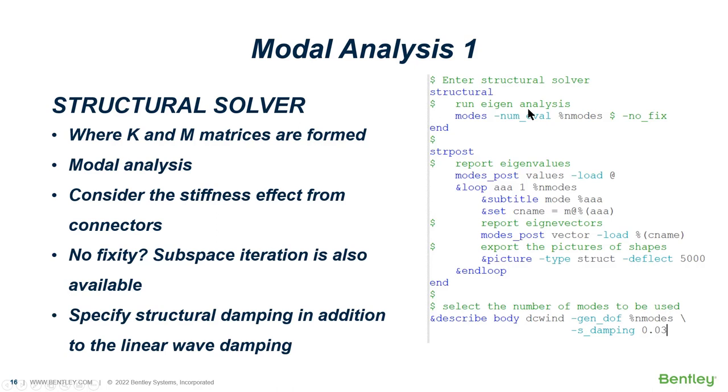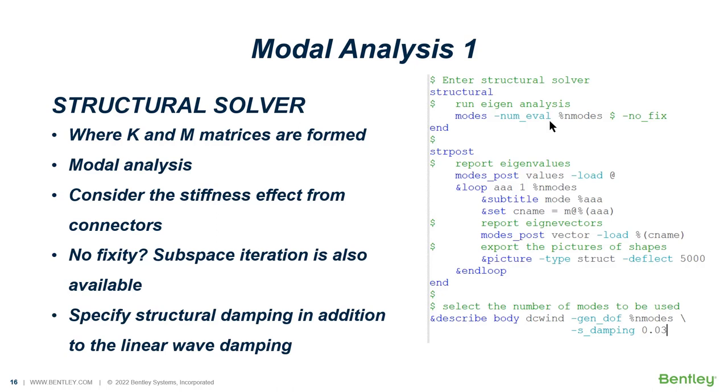One more thing to note here is that when the stiffness matrix is formed for modal analysis or any kind of structural analysis, we have an option. What I mean is, here we are dealing with floating structures that are not fixed in space. So in the real world, stiffness from mooring lines or fenders is used to hold the structure in space. Because their stiffness is determined by shape in water or interaction between the fenders and the body, their stiffness is nonlinear and changes in time. So MOSES considers this kind of nonlinearity by picking up the stiffness at the current position you just specified and adding it to the matrix.